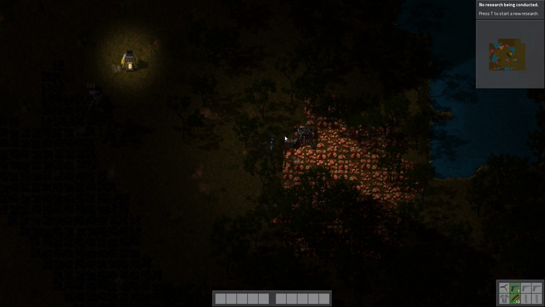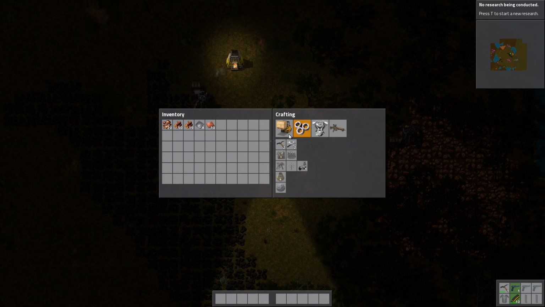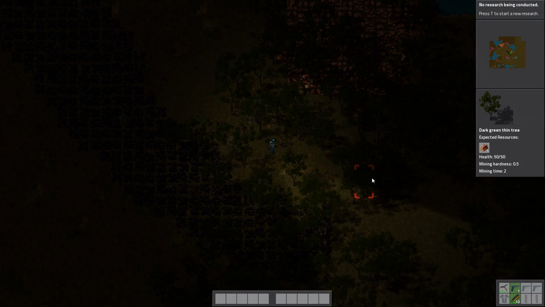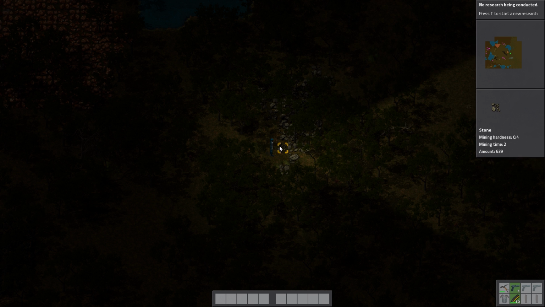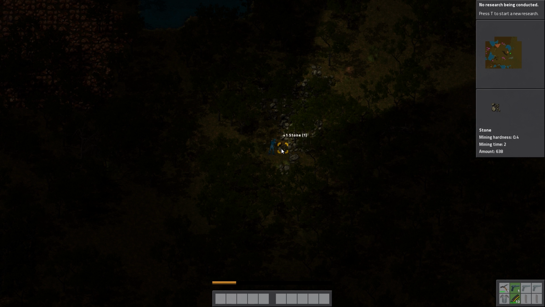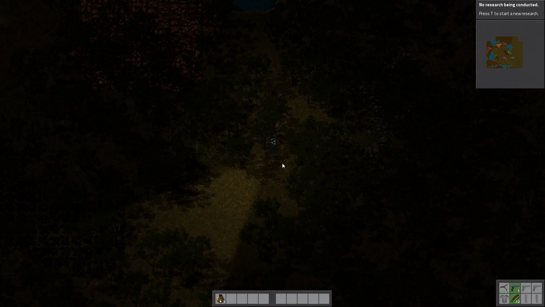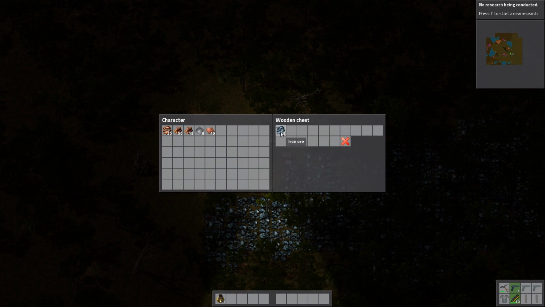We've got more of that too. So at this point, we could do with some more stone. I'll run all the way over here for that. Let's just grab some more. Also, it's 5 per furnace. Alright. While we're down here, we'll just go grab some of that iron.